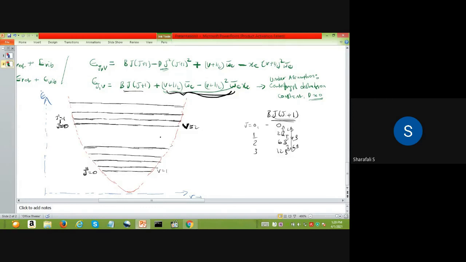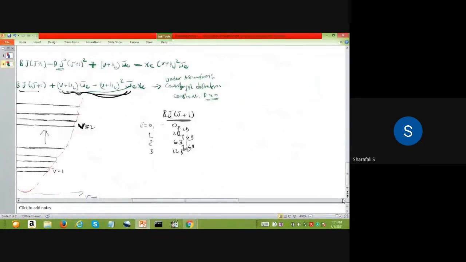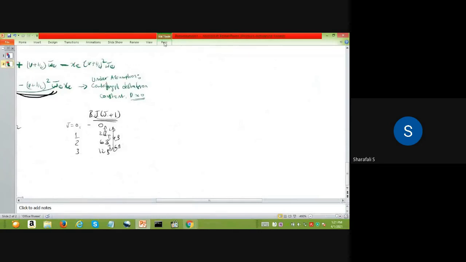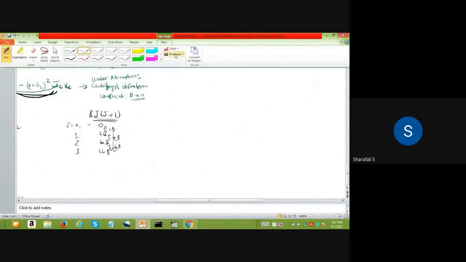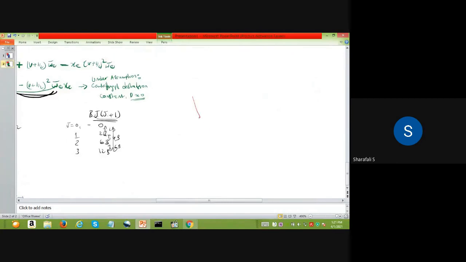These energy levels will be very close, and this V difference will be very high. Okay? So don't think that this will interact with this one very soon. That is not going to happen. The gap is very high. If you want to draw that exactly, this is a kind of diagram that you can understand how it is going to vary. But in the realistic case, it will be looking like that.